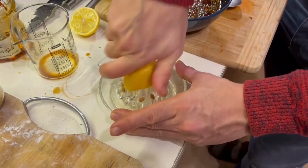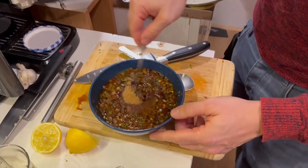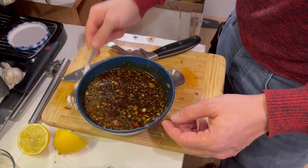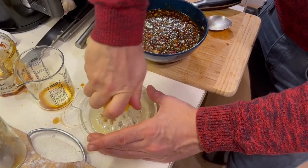Soy sauce is too much. So I put some more of the lemon. Also some more sugar. Try again. That's better. Same thing. So you season it with lemon and sugar.